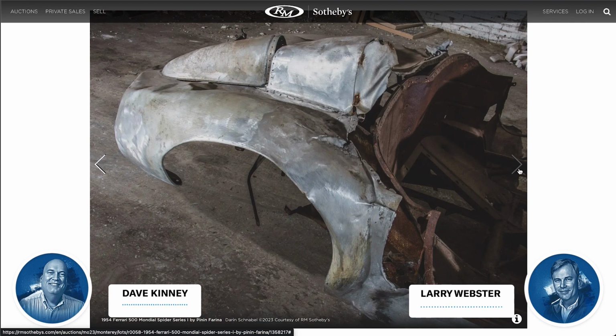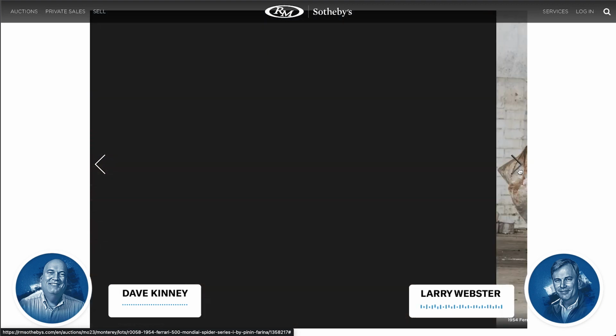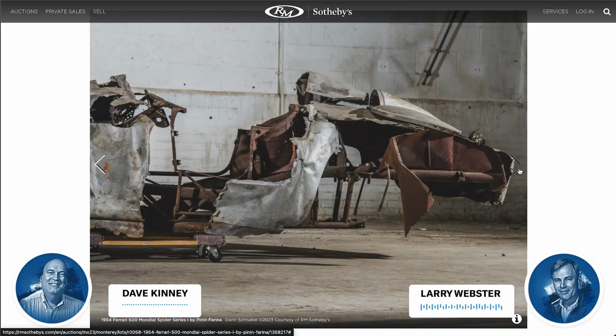Preeminent, we ship it to the Ferrari factory and pay them to restore it, because they do that now. They charge us every bit of $5 million, and we get our car back. It doesn't have the original engine, but a lot of race cars don't have the original engines. But we have the serial number, we have the provenance, all that stuff.